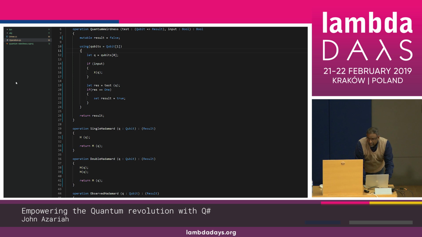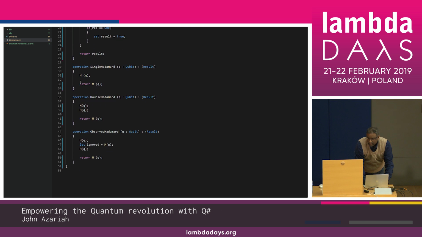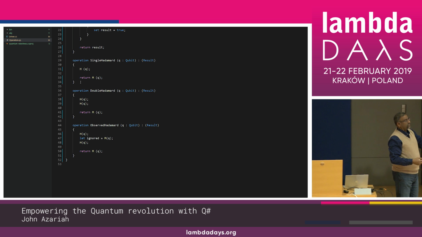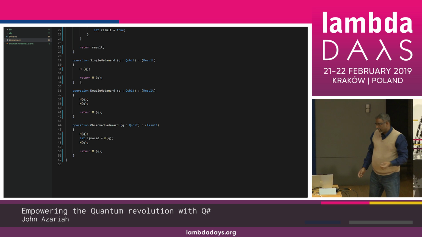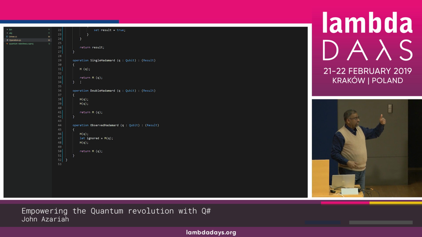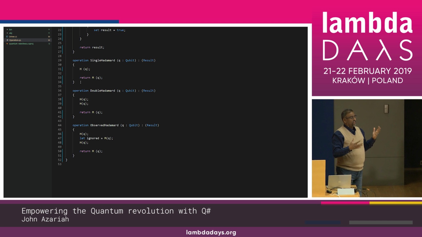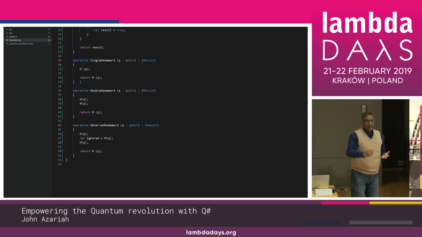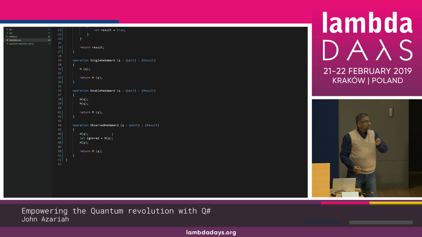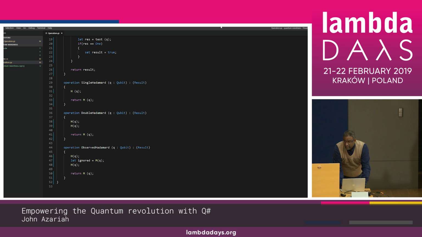So what you've got there is a little program that basically has 3 functions. One, which is a Hadamard gate, that effectively is like a quantum coin flip. Another one has two Hadamards, one following another. And if you think about what that looks like in terms of your intuition for what happens when you flip a coin twice, the behavior is somewhat different. And then the third one is, I'm just going to observe the qubit between running the Hadamard twice. And let's just see what the behavior turns out to be.